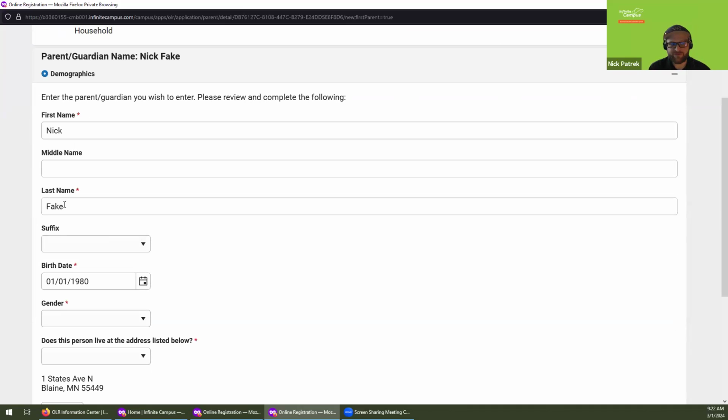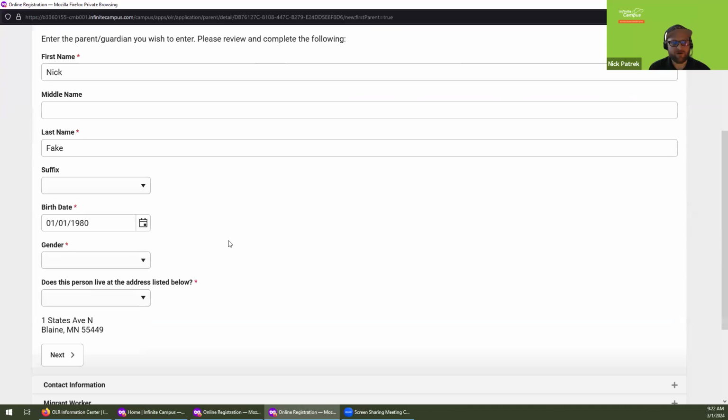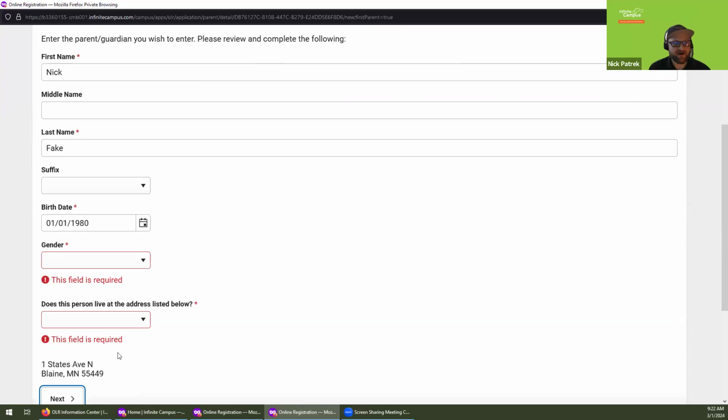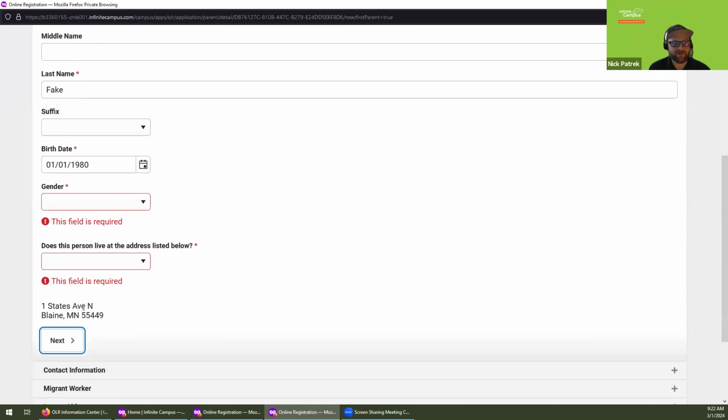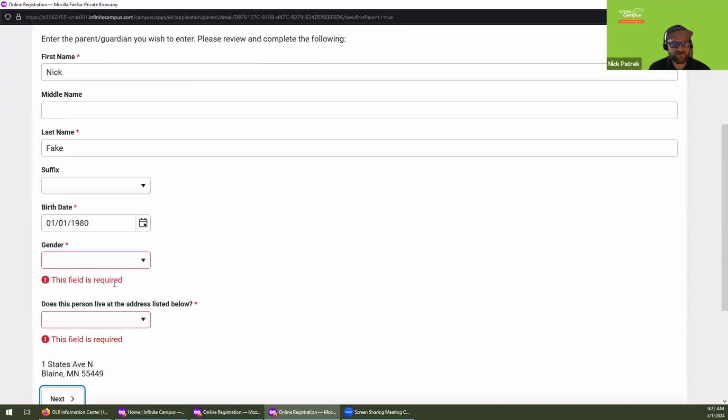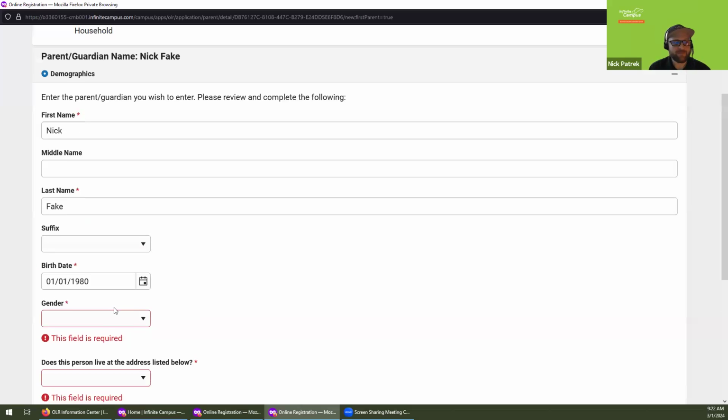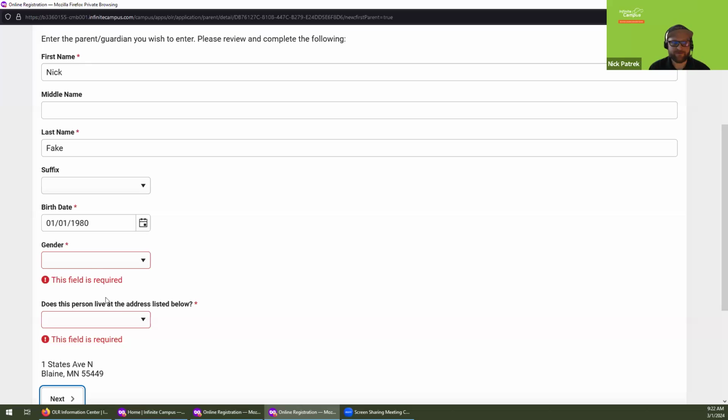Another customization piece that we can talk about here is that you'll notice some fields have this little red asterisk. That is indicating that these are required fields. What that means is that if I try to move on to the next pleat without filling those out, I'm going to get a little warning that says, hey, you're missing a required field. You can't move on with it. So just know that you have complete control over making fields required or not, preventing parents from moving on until they answer those.